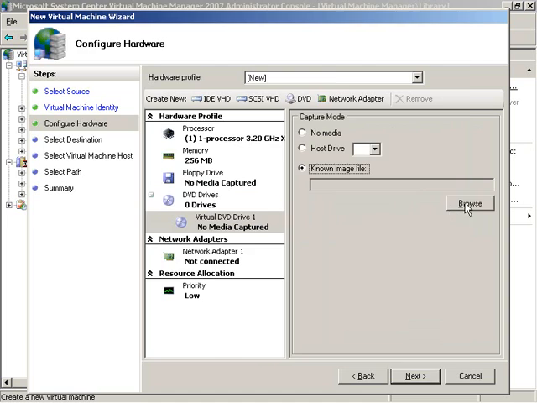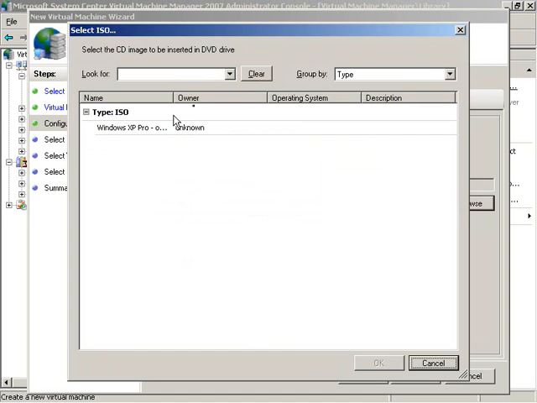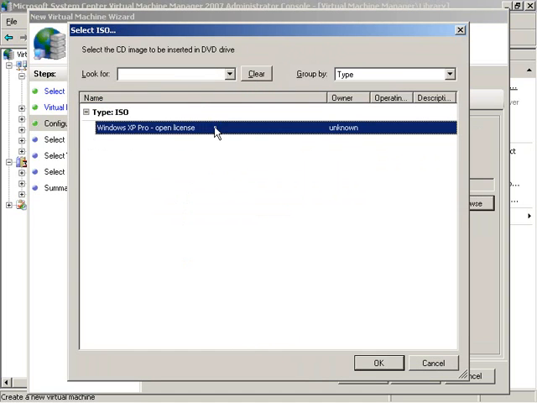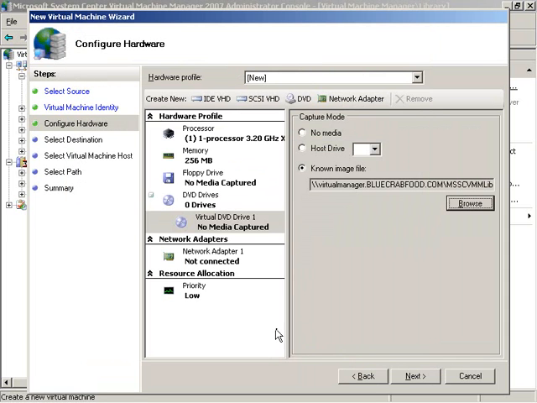So here I can say use this known image file, Windows XP Pro, which I added to our library. It's going to share it across the network and allow me access to that image file across the network. It's not going to copy it, it's going to share it. Or I can select to use the host drive.